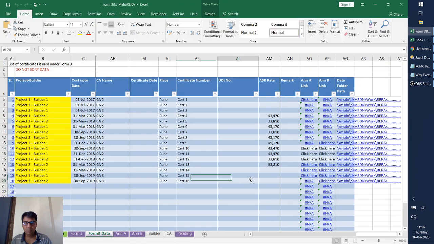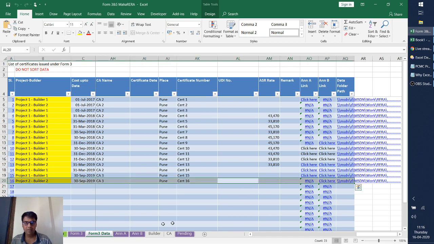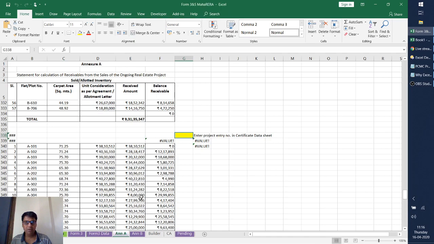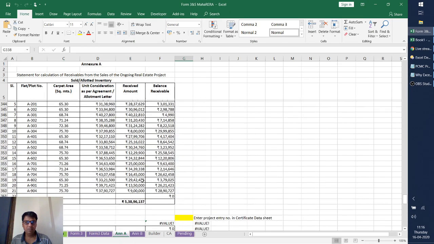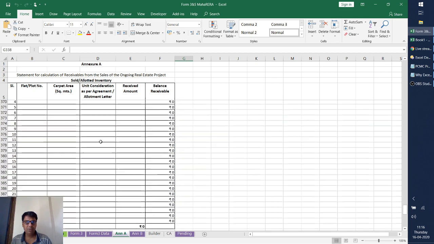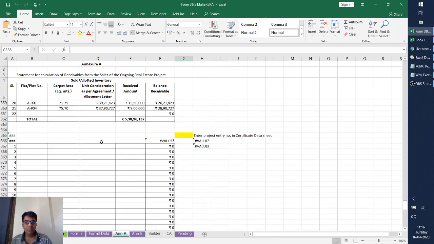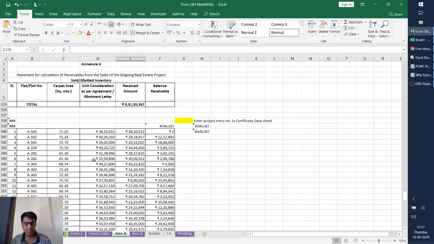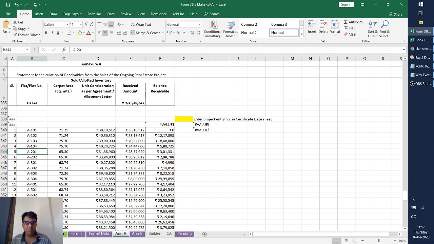Now suppose my last item here is not having any link in annexure A. So I will go in annexure A. These are some of the blank template tables which you have created in that sheet. Whenever I want to update anything, suppose for item number 16 I want to enter, I will just enter here and put whatever data is required here. So now this will be ready just like this. This is the details of that other thing. I will link this only.